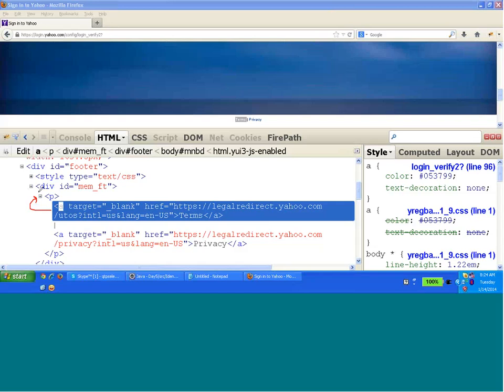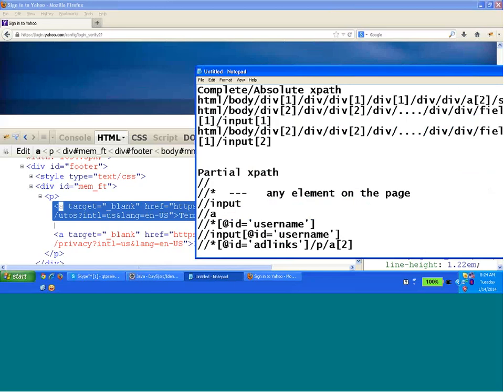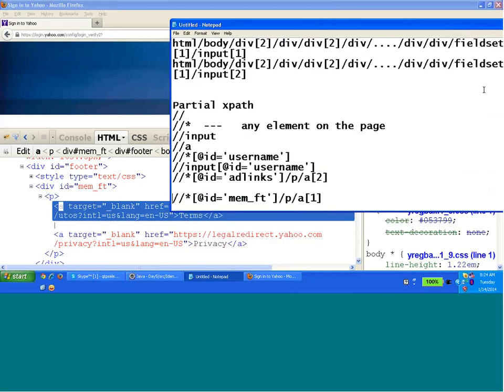Now the div tag has an ID, which is mem underscore ft. So it starts making the XPath from the div tag.